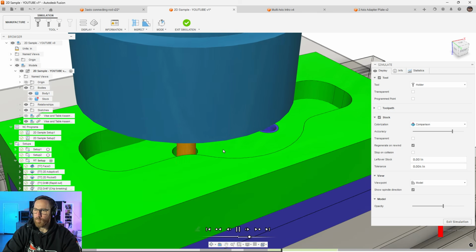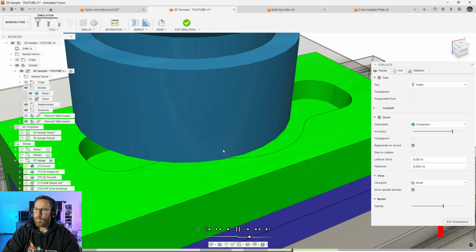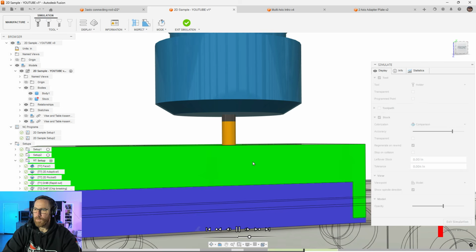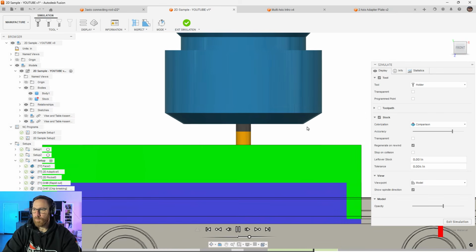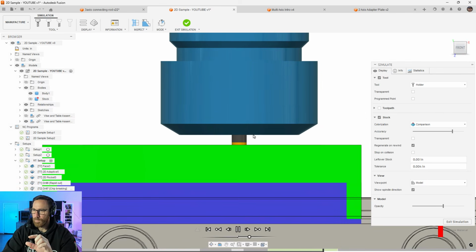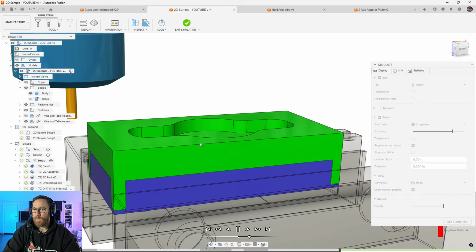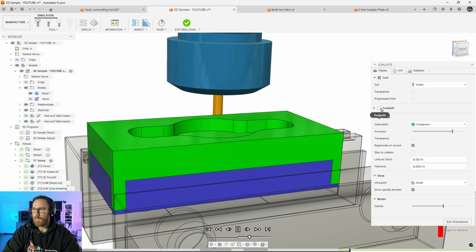And then now we've got our boring operation. Now the boring operation is where we need to be careful because the tool is shorter and smaller. We don't have an issue here, again, because I looked at the height of the tool. But if I had taken the tool down further, the holder may have collided with stock. And now it's going to do the 2D contour on the outside.